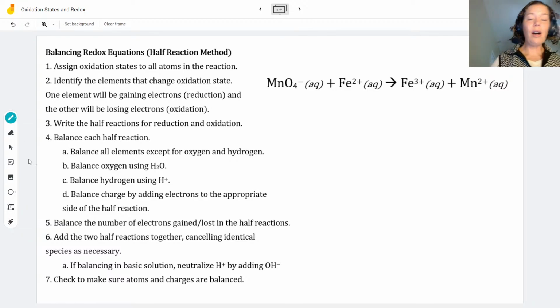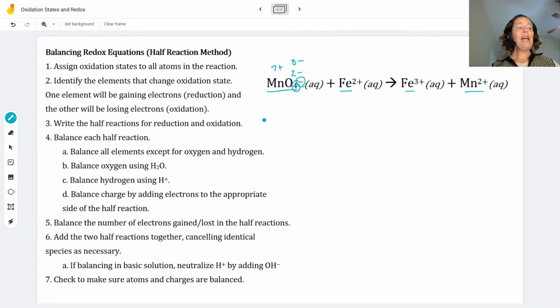Okay, so our first step here is we're going to assign oxidation states to all of the atoms in this reaction. Now, the nice thing about this reaction is we have a lot of monoatomic ions, so their charge is their oxidation state. So really the only thing that I need to worry about is the MnO4, and to make sure I get oxidation states for that. Okay, so we have oxygen, which we all know and love, right? Because oxidation state of -2, I've got 4 of them, which gives me an overall oxidation state of -8. Now again, keep in mind it's got an overall charge here of -1. So my manganese is going to have a charge of +7.